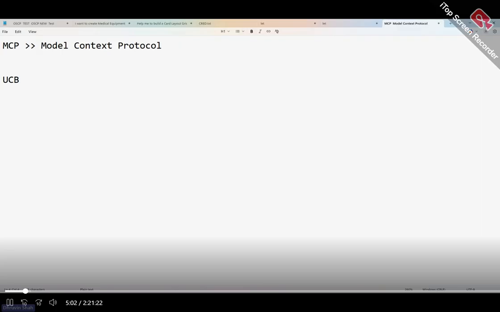So think of a USB port, a universal port, which is useful because in any part of the world you go, the USB Type-C port will remain the same. With that, you just plug it in and you can do whatever you are trying to achieve. Now, in the AI world as well, MCP is like USB-C. Okay, why? Let me talk about that.